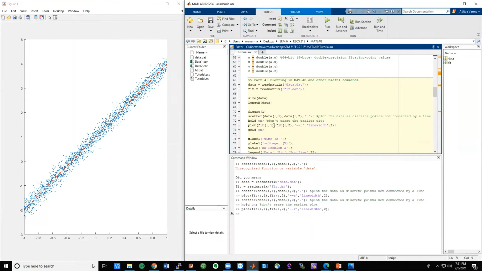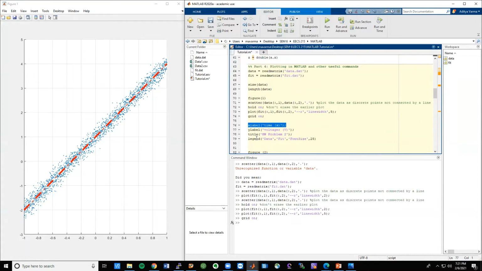So in this again, we use the function plot. This just says that I want it as a dashed line, and this is the color. And I say the line width is 2, so it makes the line a bit thicker. Let's say I say line width is 5, and then you can see it makes it much thicker. Okay, and then if I say grid on, it creates a grid of all the x-axis and y-axis values.